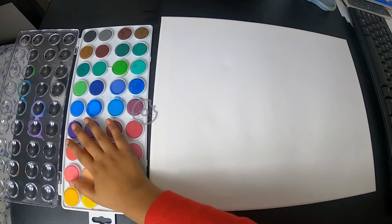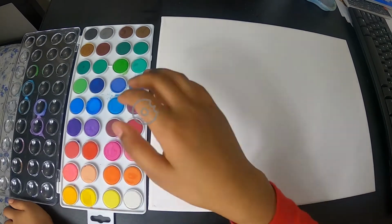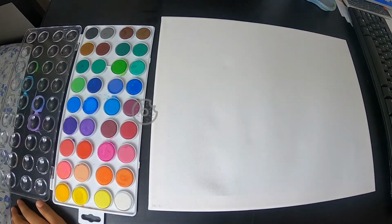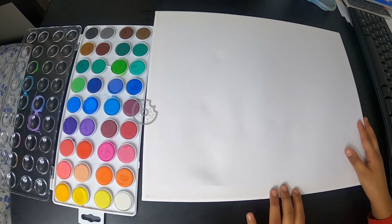If you think that these are old paints, like I used these paints 3 or 4 times, they're actually not. I just bought them yesterday, and I used them because I had to get them for an art show. It wasn't like an art show, it was like a school art show. Like, we had to learn art. We were learning art, and I needed paints, any type of paints, but my dad bought this from Five Below.